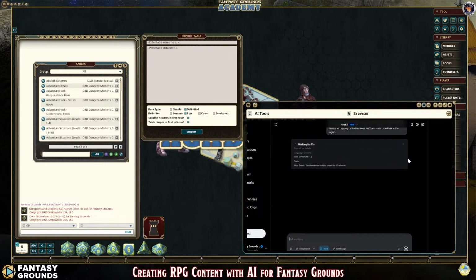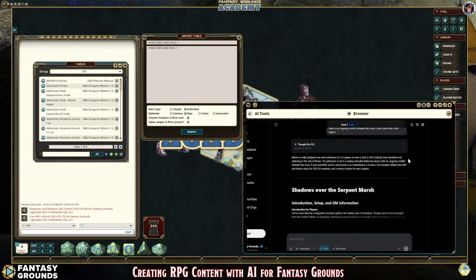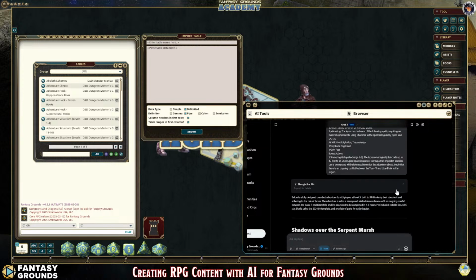I think this is one of the more rewarding things that you can do with any role-playing game or virtual tabletop, is build your own stuff. I think a lot of the published adventures out there, not all of them, but a good number of them, are kind of out of touch with the actual community and with the game itself. I think a lot of them have gone in different directions, or I don't understand exactly what they're trying to do. So I think it's nice to have the ability to create your own content.